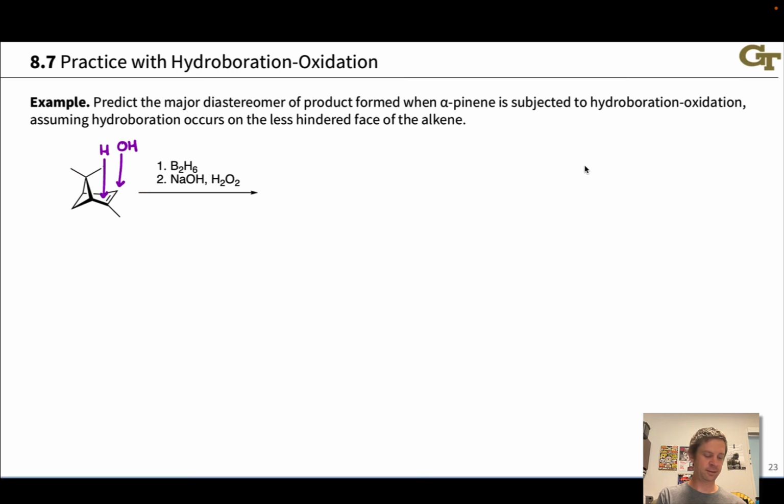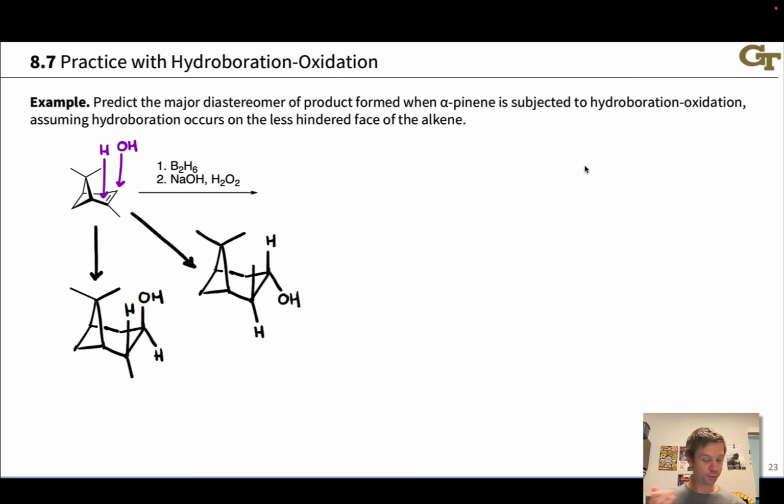Again, one way to see this is to notice the two different bridges on the two sides of the alkene. One diastereomer involves H and OH coming from above. That would lead to this product, and we can see the H and OH there. The other diastereomer would involve H and OH coming from below and would look like this. And these are indeed diastereomers since they differ in configuration at these new stereocenters but have the same configurations at these stereocenters that were not involved in the reaction.